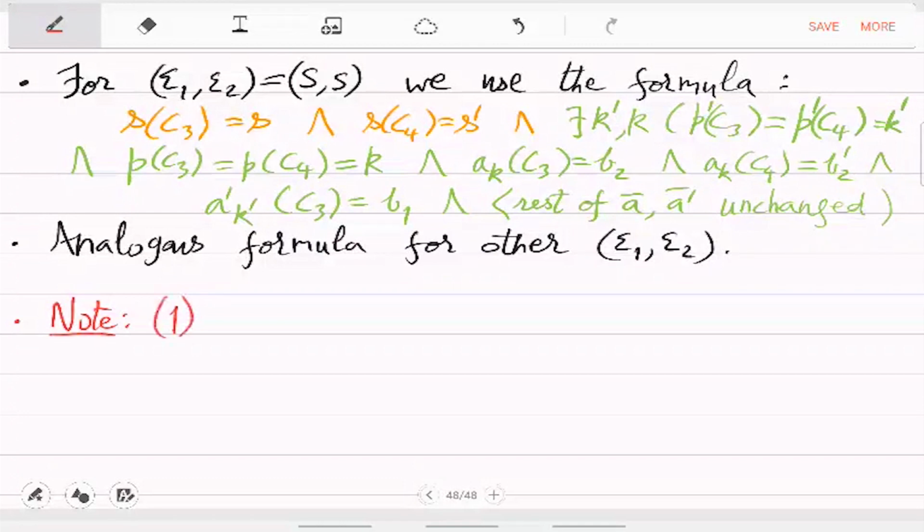So the first point we have to note is that x is fixed. x is a fixed string because that was given to you in the input. But we'll take u as a formal variable.